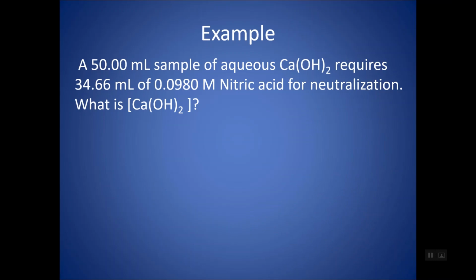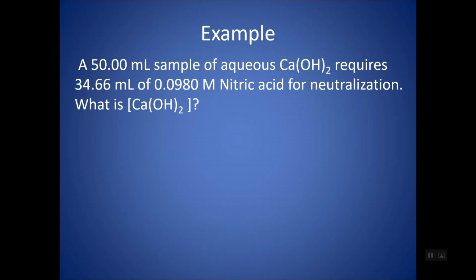And this is an example from my note packet, but it kind of relates to a titration lab that we've done in my class too, and maybe relates to one that you've done. So here's a titration example. We are exactly reacting. We have the known molarity of nitric acid. We're figuring out what volume is needed to react with and fully neutralize 50 milliliters of calcium hydroxide solution. We don't know the molarity.